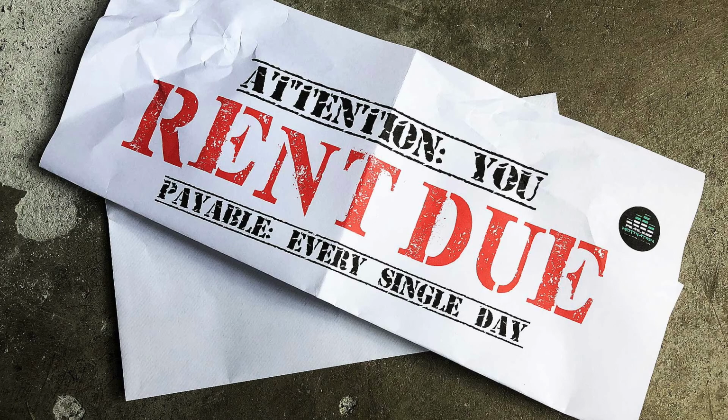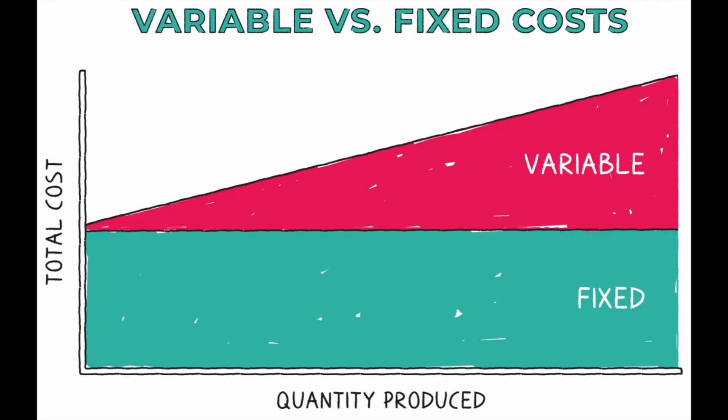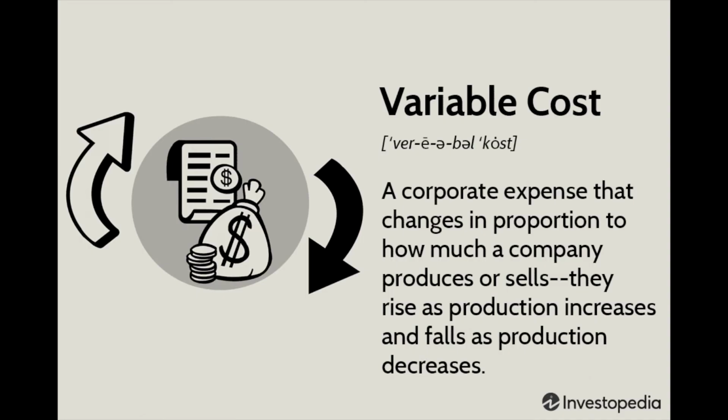Some costs, such as rent, remain unchanged regardless of revenues generated. Rent is what is called a fixed cost because it does not change as revenue changes. Other expenses increase or decrease as revenue changes. Consider the cost of cloth napkins. As more customers are served, more napkins are used and laundry charges are higher. The napkins are a variable cost, a cost that changes in proportion to revenues. Food, beverages, and many other examples are variable costs.